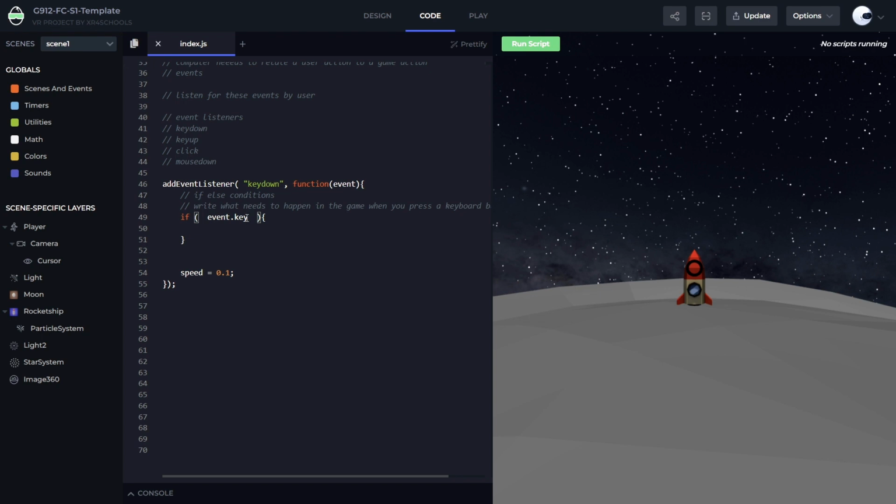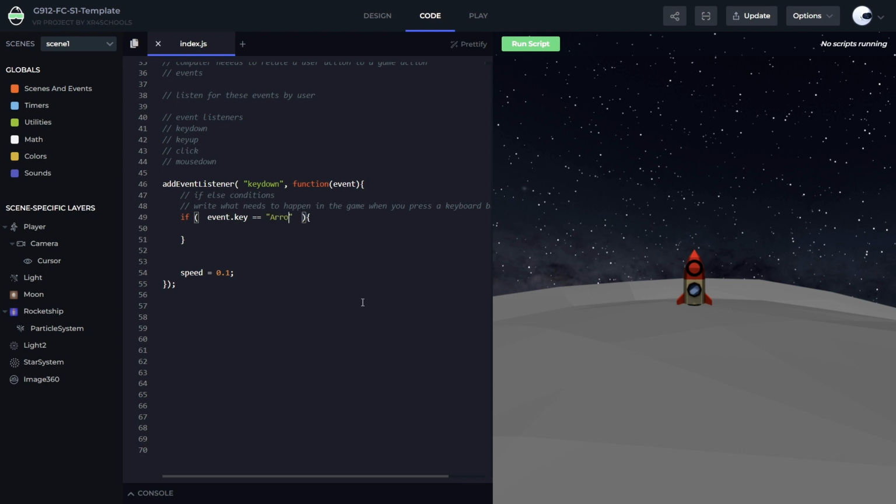So event.key, double equal. You have to write double equal for comparing. Event.key is the name of the key that you have pressed, and we have to check whether it is the name of the up arrow key. The name of the up arrow key is ArrowUp, so we have to write that name inside double quotes.